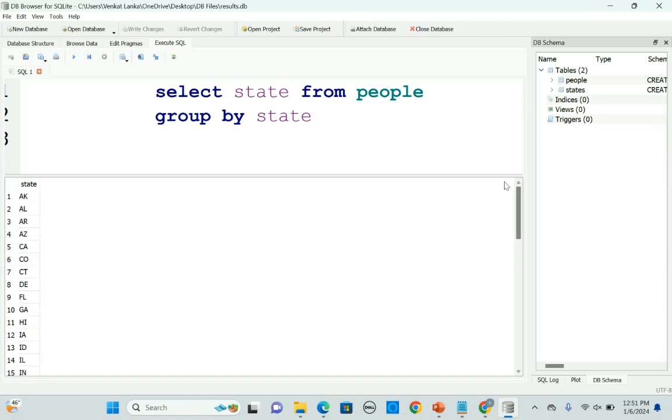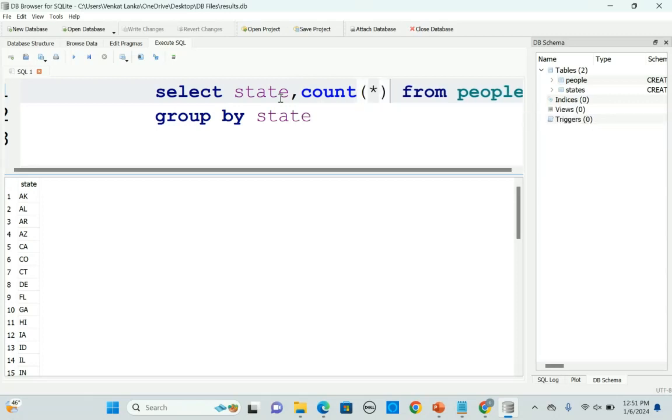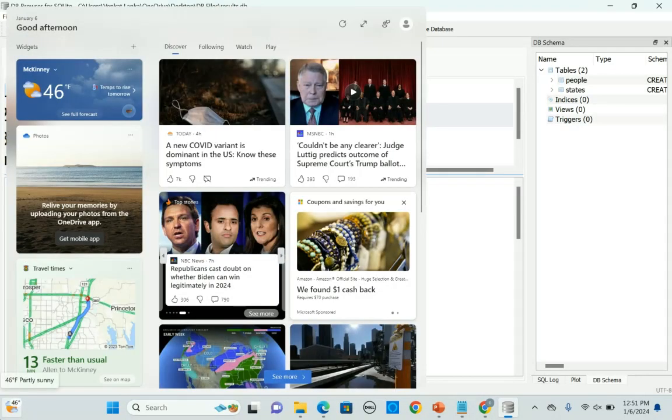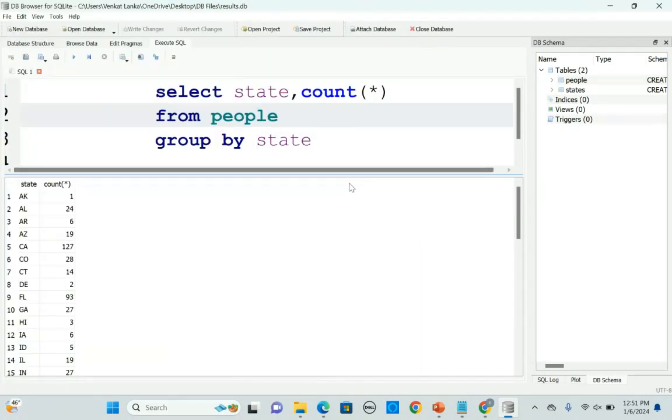Now, if you want to get the count of population for each and every state code, you can apply the aggregate function count. Now, let's try to run this query. Now, you can see you have got the population from the people's table for each and every state that is stored in the backend people's table and the count of people living in that particular state code.